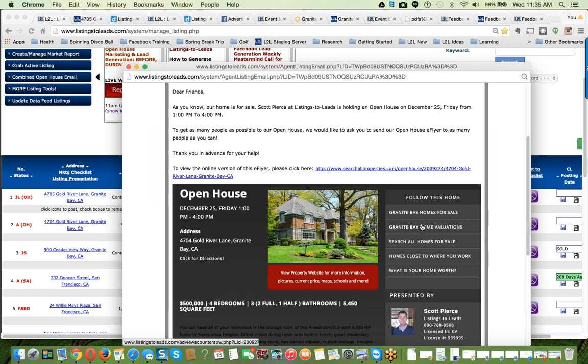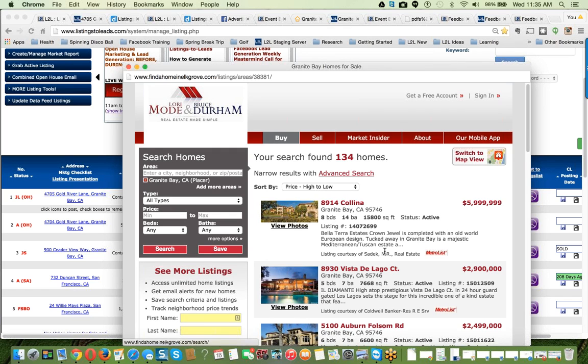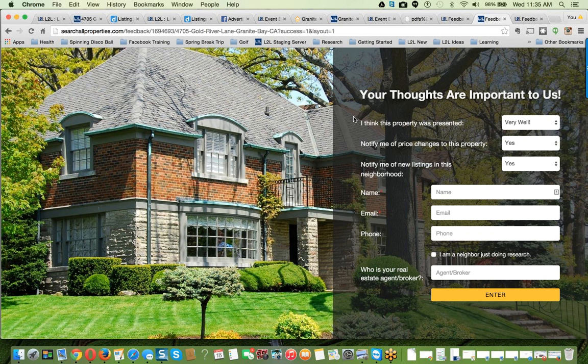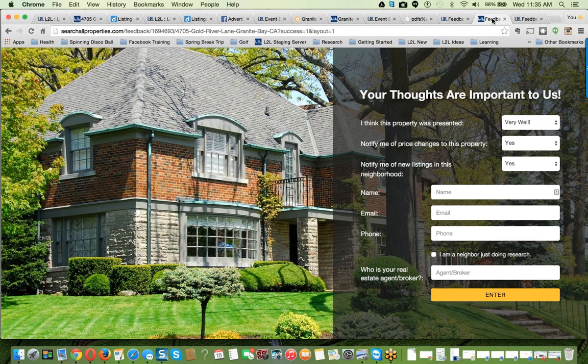And then they start clicking these links, right? Maybe they're a homeowner in the area, so they see the home valuation link. Maybe they're a buyer and they're not yet working with an agent, so they click on that link and they go into your website and save a search. So these e-flyers that people get after they fill out the feedback form are tremendous. And both versions do that.